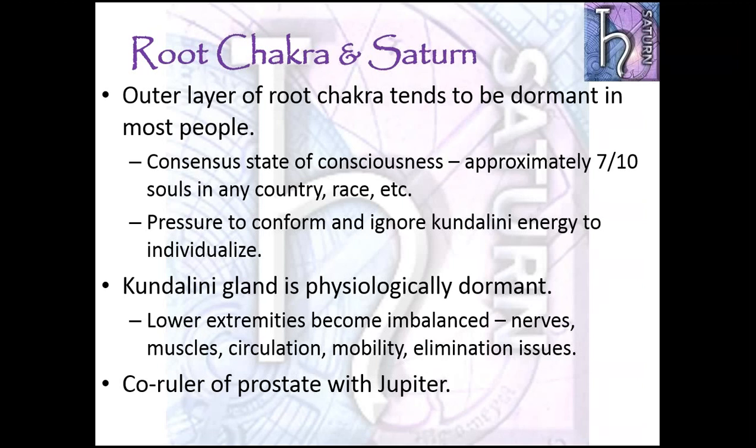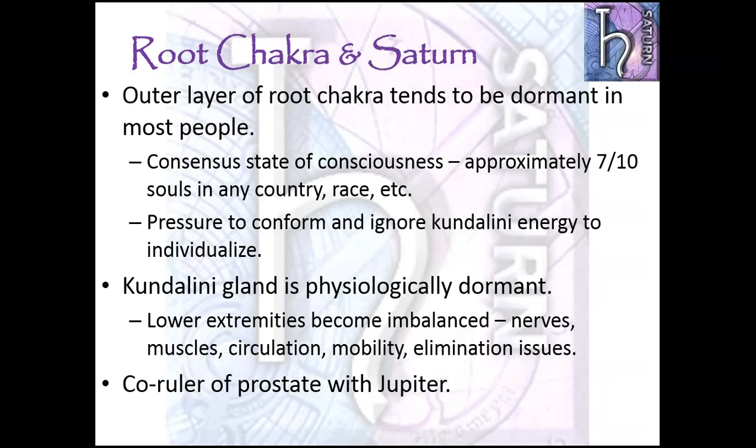And one of the main things about Kundalini energy is it is all about the individualization process: to become uniquely who we are, to become a uniquely enlightened, aware, conscious soul participating on planet Earth. So many times this actual Kundalini gland is physiologically dormant. And when that is the case, you can find a lot of imbalances in the lower extremities. Nerves, including that sciatic nerve, muscles, circulation, mobility, elimination issues. I try to list some keywords here, but don't look at everything as being totally inclusive. There can always be something else that I might have missed here. Allow yourself to start to get the picture of what we're working with here.